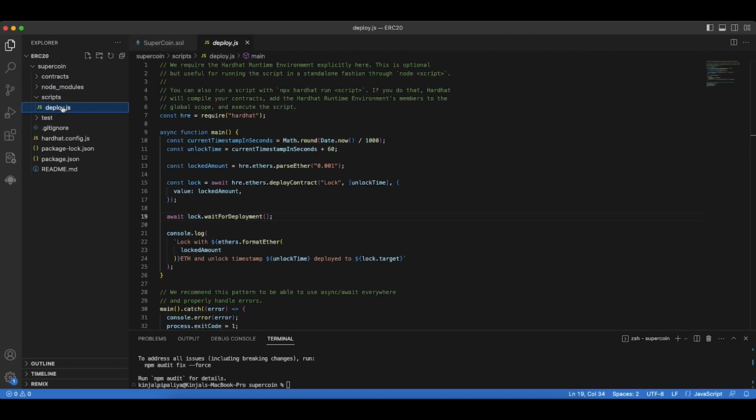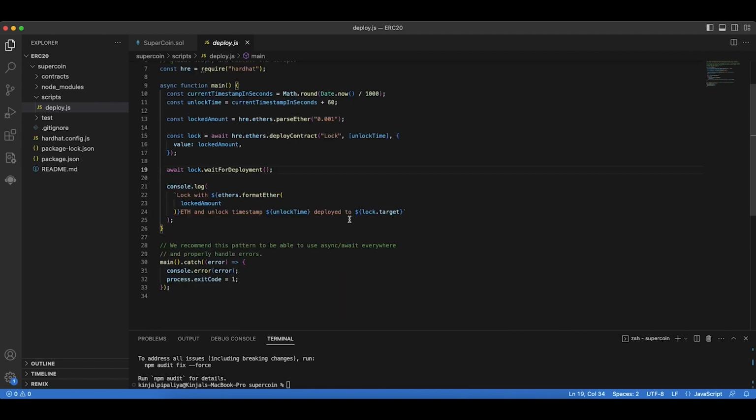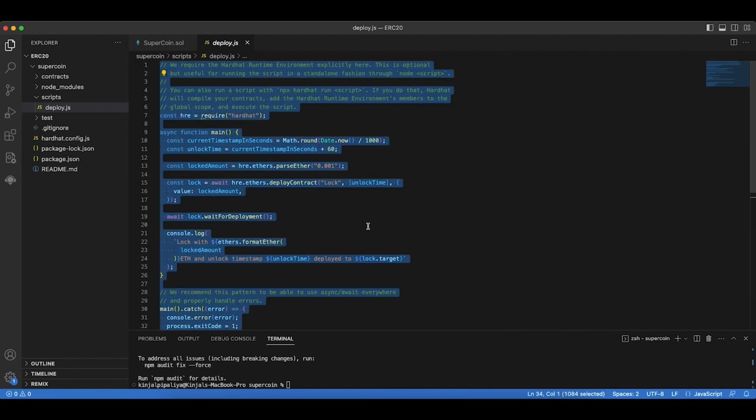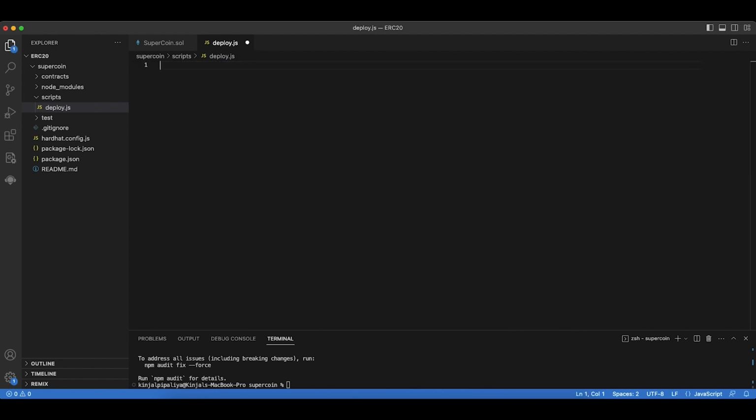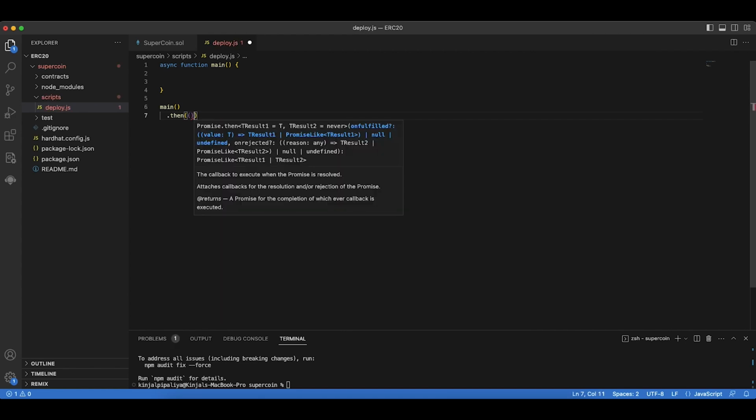Now let's rewrite this script from scratch because right now we are not using this whole code. So now declare a main function first. Now let's handle the error here. This code is necessary because whenever we get an error, it will redirect to this code and we can see the errors.